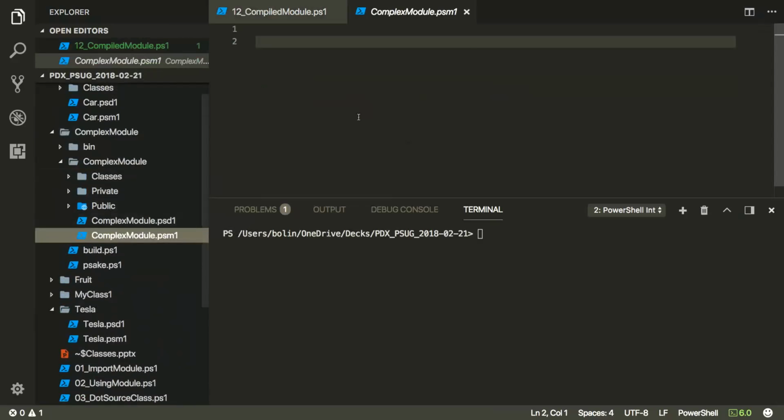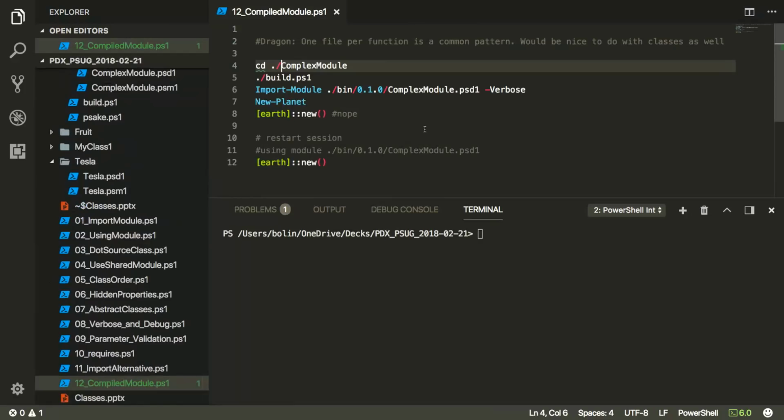Really the sole purpose of your PSM1 is just to dot source private and public and export them. That's what I personally do in mine. And that's what I did when I first started a PowerShell module that was solely based on classes. And I want to keep all these classes in separate modules. And I quickly found out that that doesn't work.